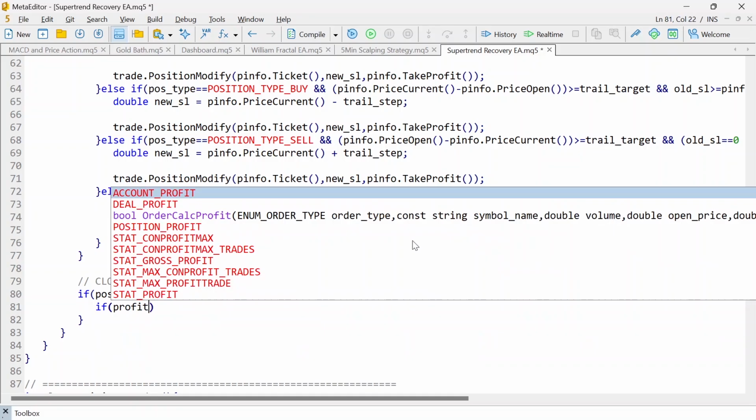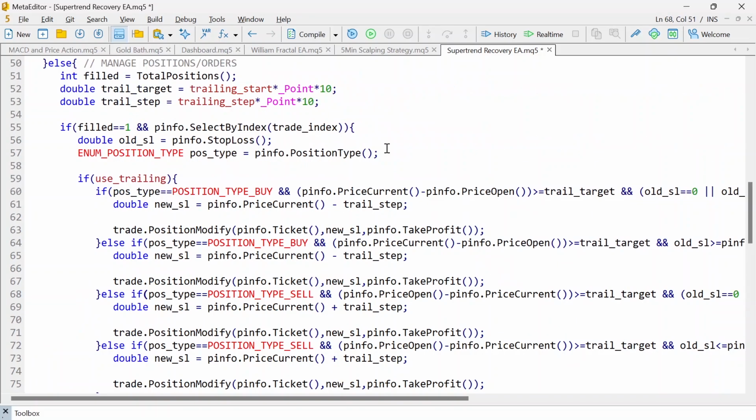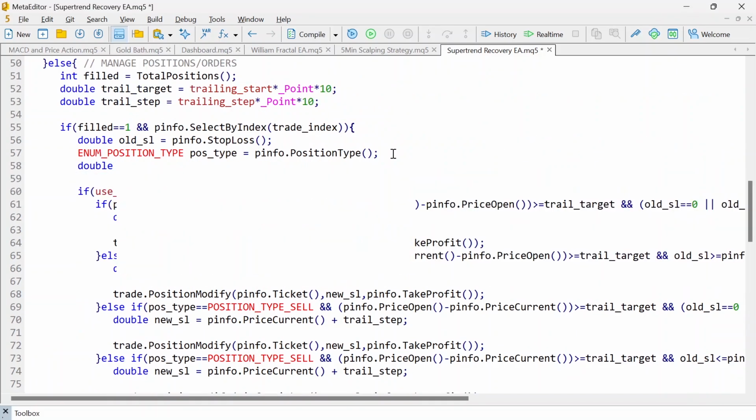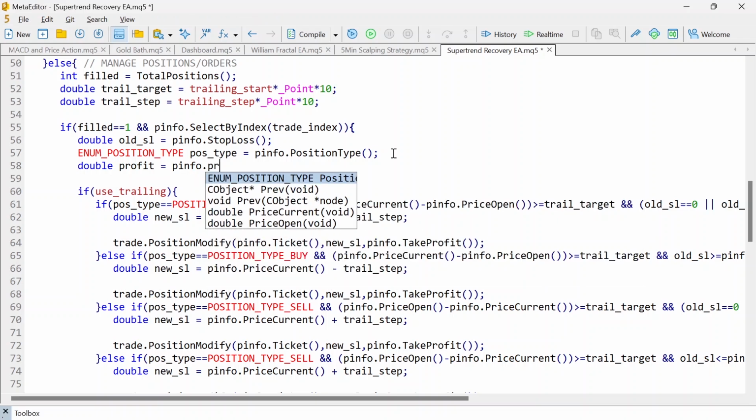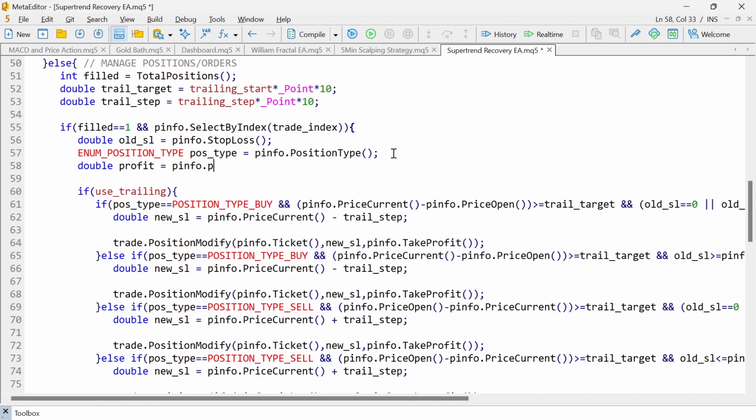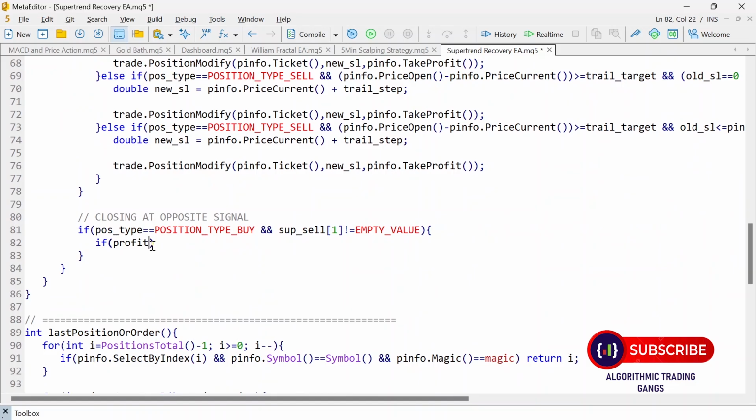So let's quickly create a variable profit. How do we get that? We can say profit, which is this position's profit. The moment the profit is greater than 0, that means the position is in profit, right?